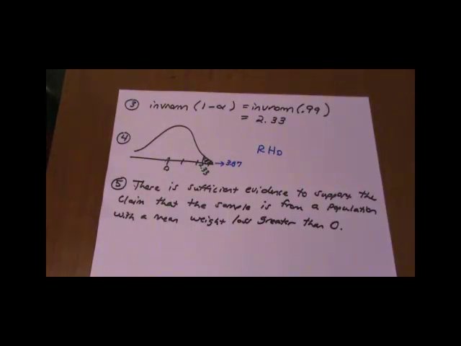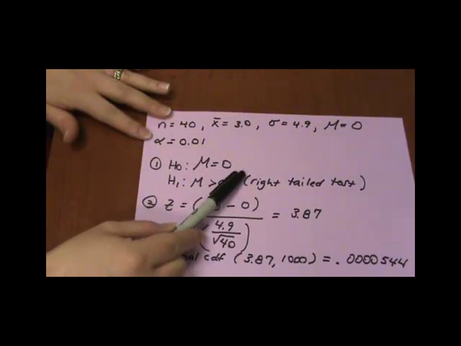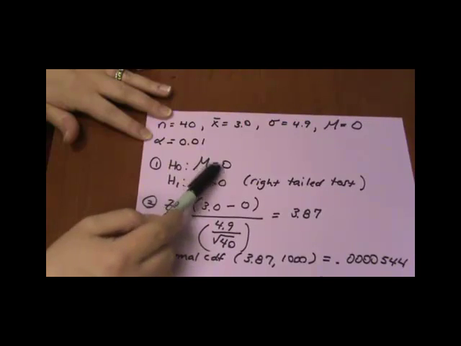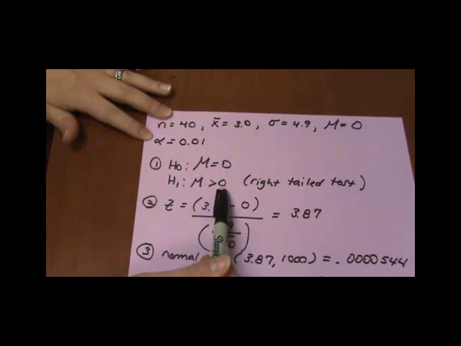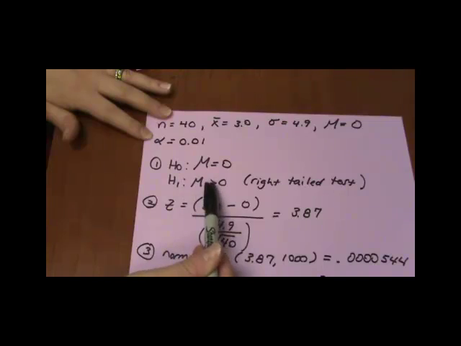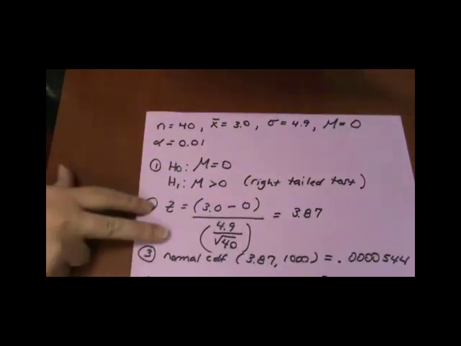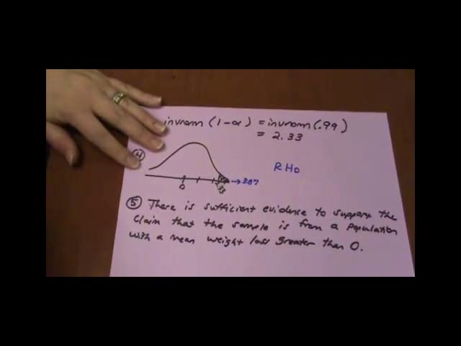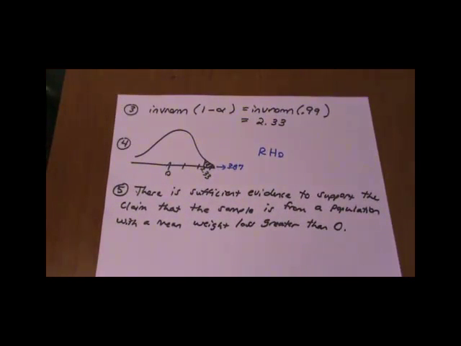Well, remember, you're rejecting the null. Let's go back. What was the null? Well, the null was that the mean was equal to 0. So we're saying that is definitely not true, which means our evidence supports the alternative, which is the actual claim that the mean comes from a sample greater than 0. That's why we can say in our conclusion that there is sufficient evidence to support the claim. And remember, you would never say support the claim if the claim was actually in H sub 0. Big difference there, because you can never support the null hypothesis, but you can support an alternative hypothesis. Alright, so that is a right tail test.